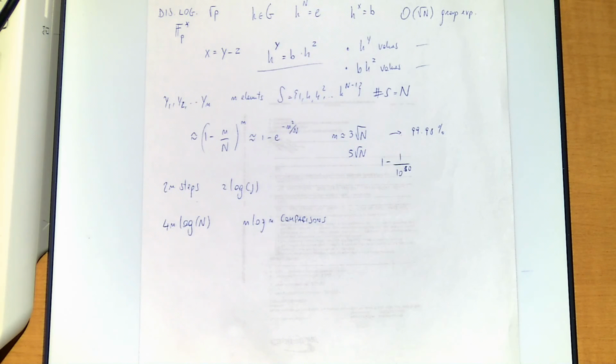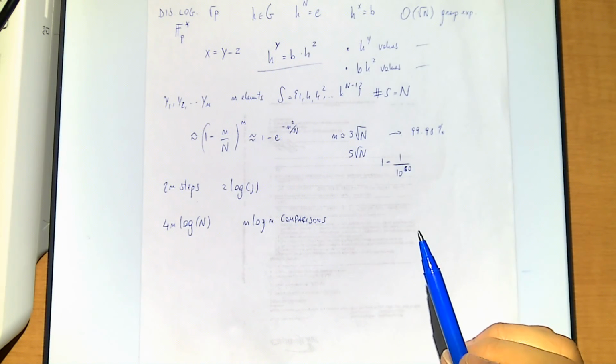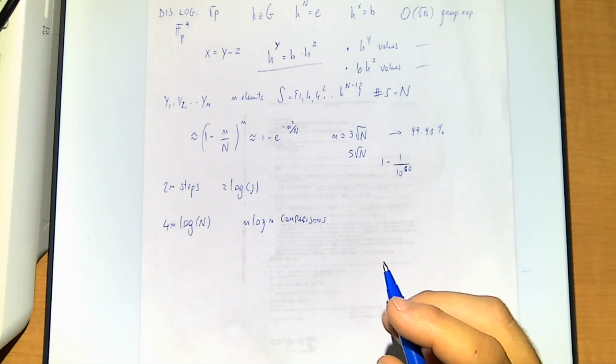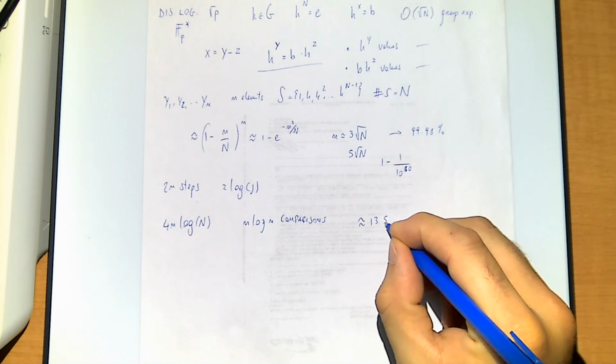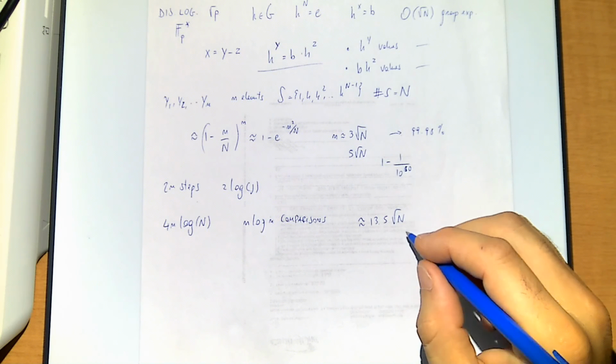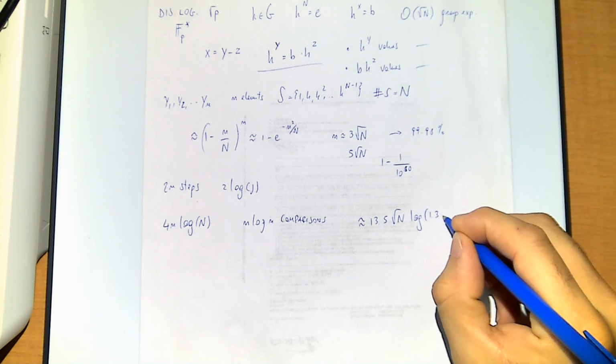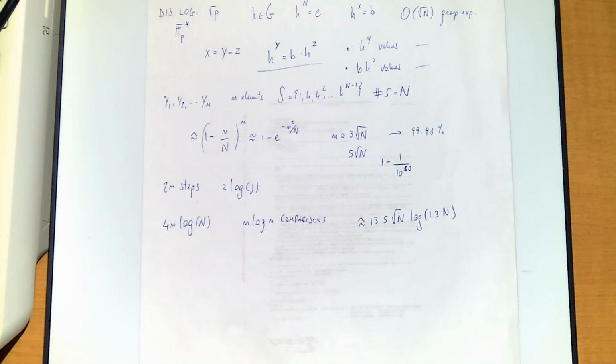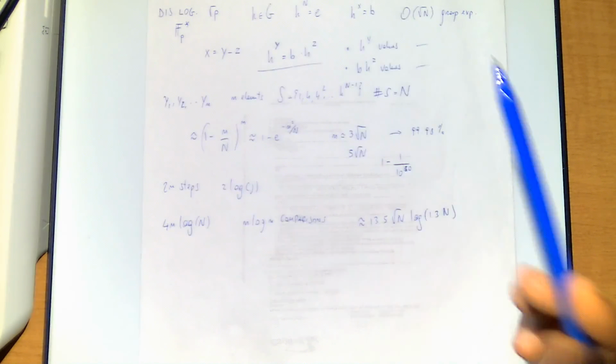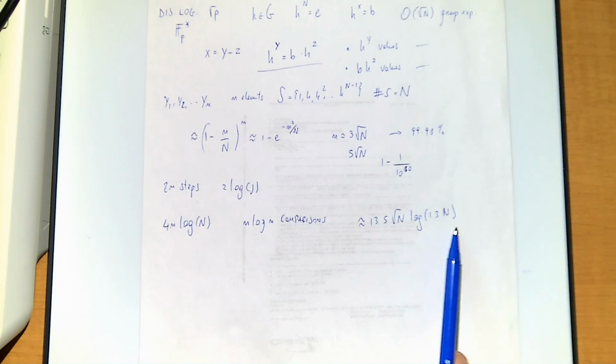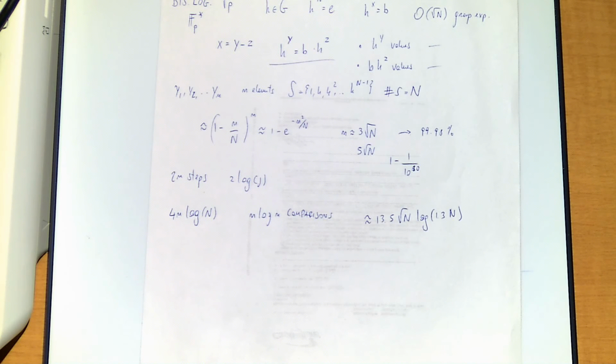And if you take, for example, this value here, when you put it all together, the computation time is in the end about, say, 13.5 square root of n log n, or 1.3 times n. Which is essentially square root of n dominating, because this is logarithmic. So we can do this. There's a numerical example in the book. We'll just do one example, and then next time we'll see how we can do this better.